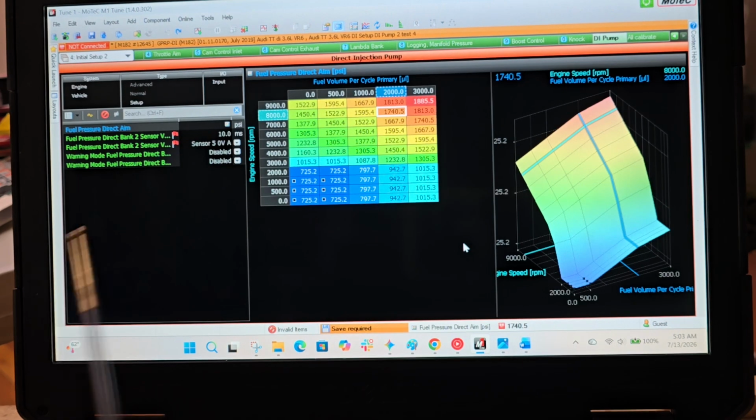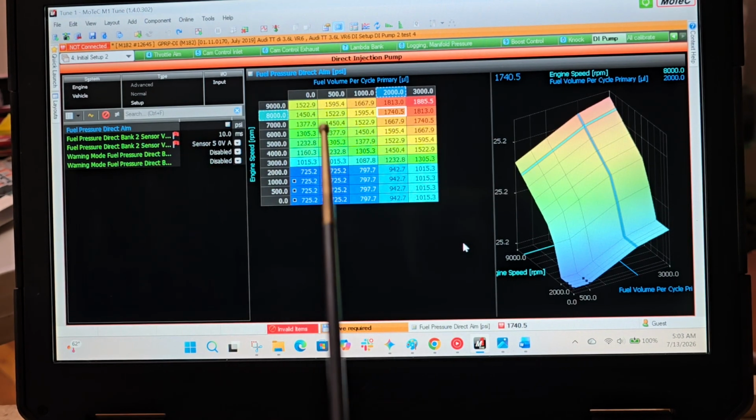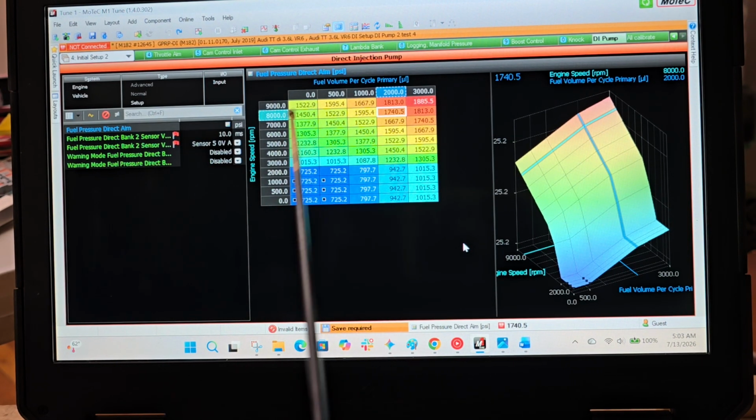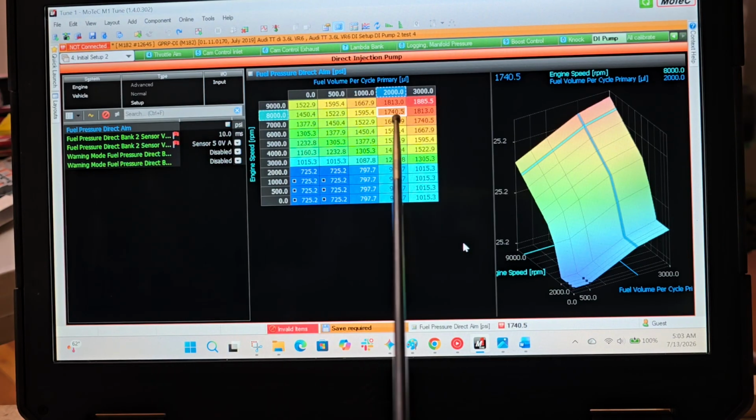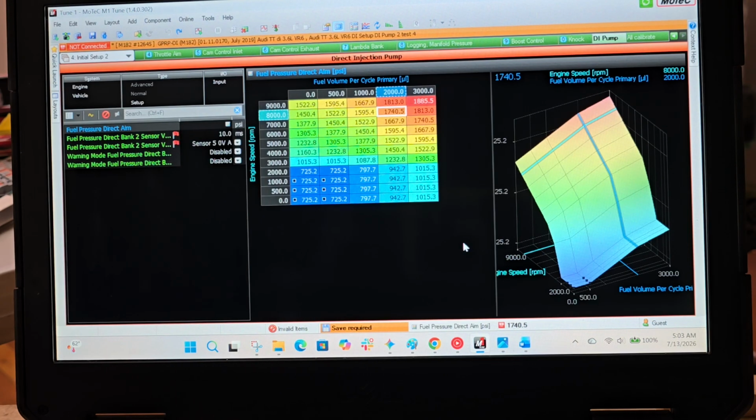If I'm not mistaken, when I merged this with the Audi R8 configuration, these may have been the higher limits, but my engine is not going to see any fuel pressures that high, at least not at the current stage. So we need to definitely drop those numbers down. I'm going to revamp this table so that it's a little more consistent for our Audi TT 3.6 liter turbocharged setup. That way we'll be in a safe range and we can eliminate these conflicts with this current table.